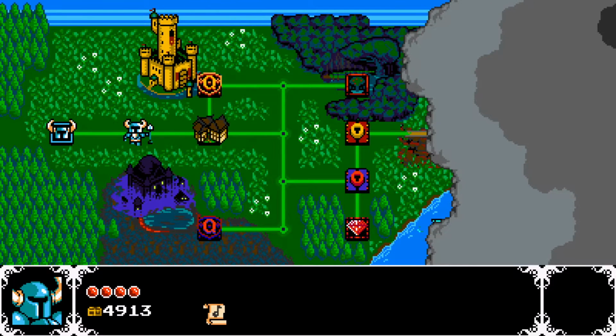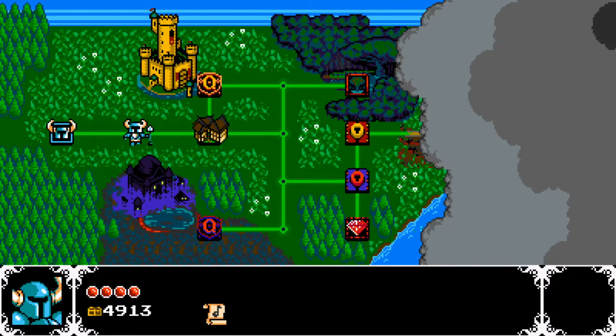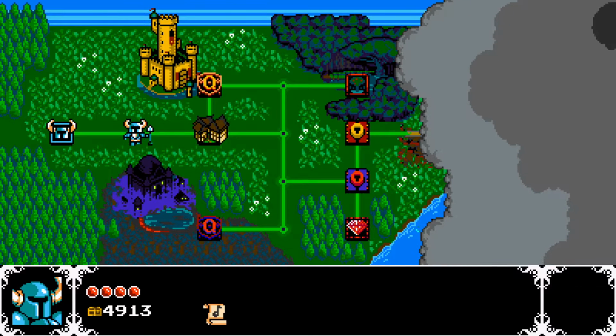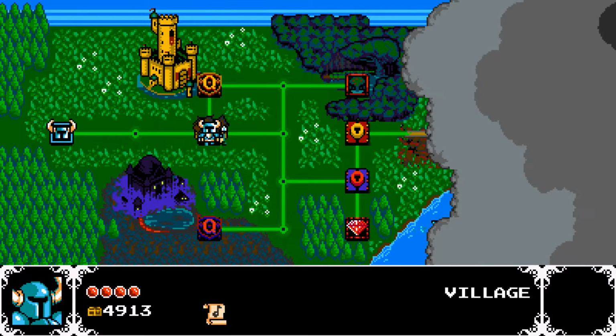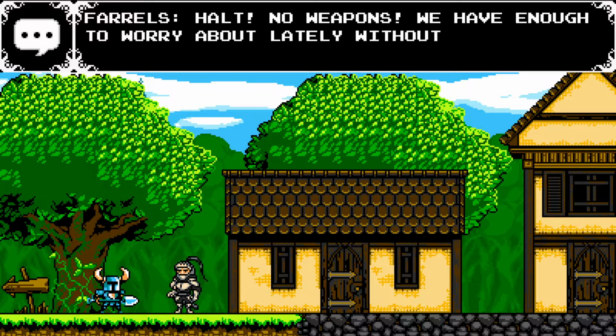So, seems like you do have co-op as an option, which would be nice for some people, I imagine. I can't do anything on this dot, so the dots mean nothing. We can go to the village, and we have 1 musical note. I think we had 2, though.